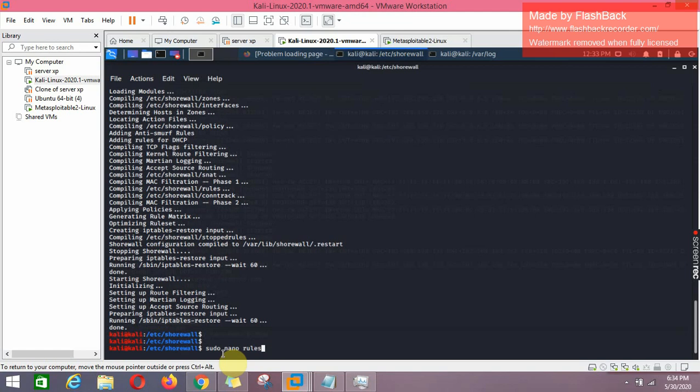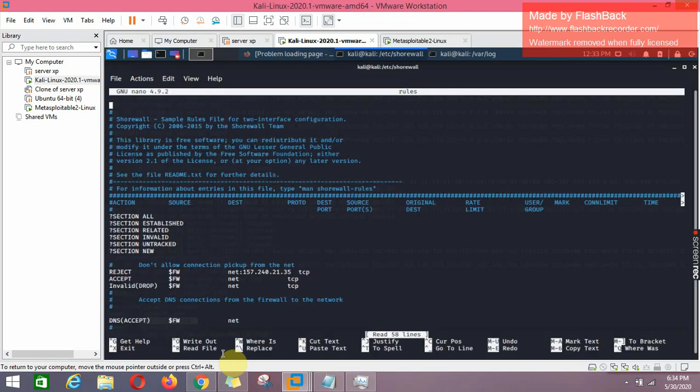For accepting, we can write the same rule. We can write accept instead of reject. And if we want to define the port, you can define any port, like TCP. I'll define port 21, which is FTP, and the source port also something like FTP. Then we can define the ports here, and it will give access only to the defined ports of this IP address. We can see here it's reject. I have rejected the certain IP address.